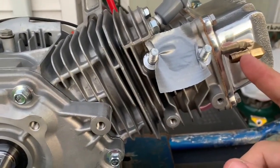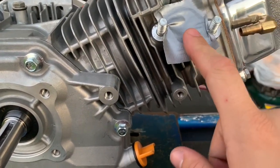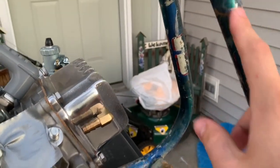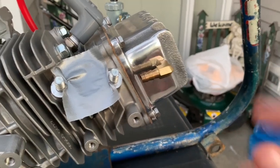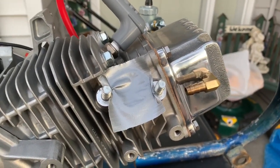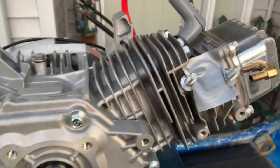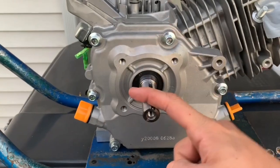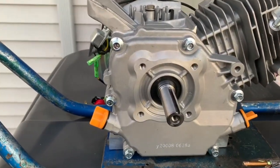Got to run a breather, and then the header that I was going to use was like a split pipe, but I ran into clearance on this back piece here, so I don't know, they're not that expensive. I don't think I'm going to modify that one. I'm just going to try to find something else. I want it to curve out the back here so I don't burn my leg on it. I have a clutch that has to go on yet. But otherwise the motor is ready.